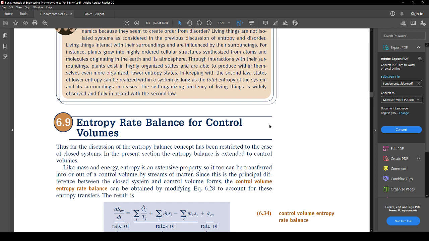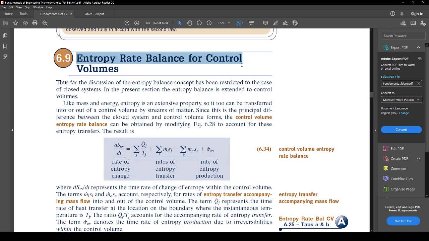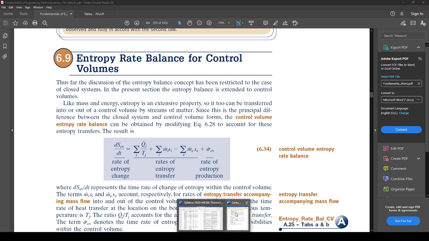So now what we're going to do is a question, and next time we are going to start entropy balance for control volumes. What that means is we are no longer on closed systems. We're talking about entropy coming into systems as a rate of time, right? Okay? So that's what we do, and you notice how everything here has dots now. All right, now let me find us a good question here.